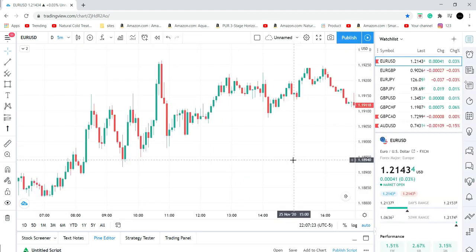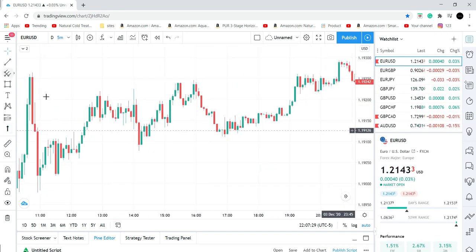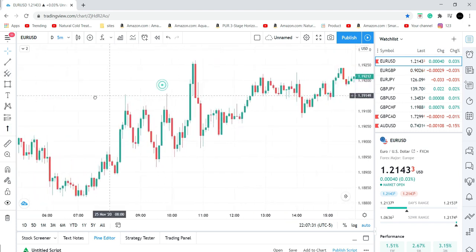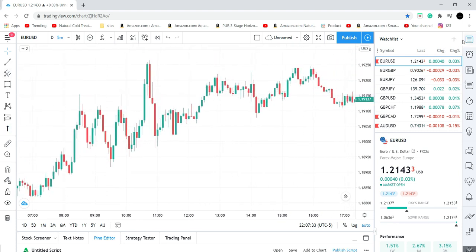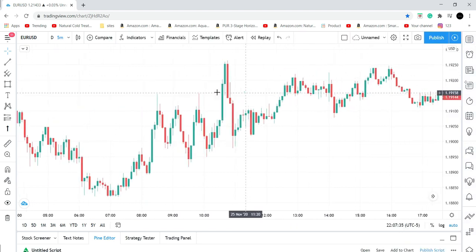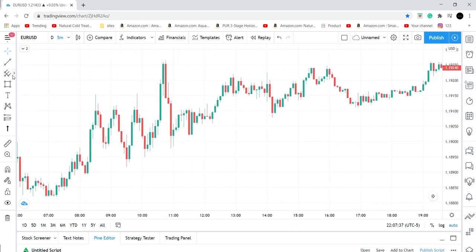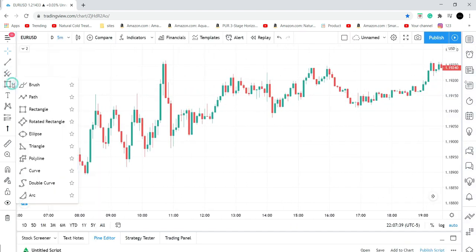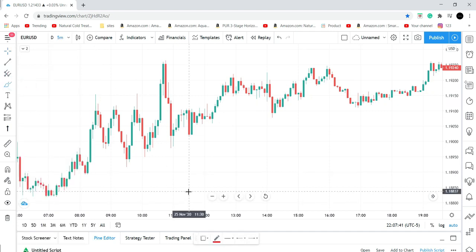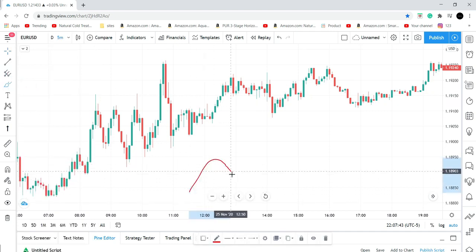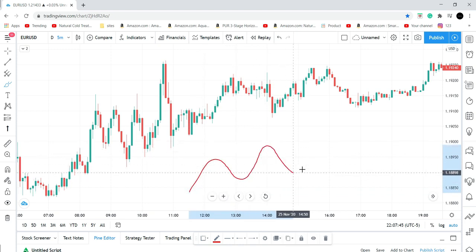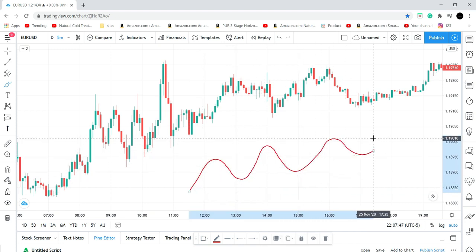Okay, so the way I trade supply and demand, I look for short-term supply and demand. Why? Because I day trade. So overall, let's go right here, okay? If you look at this, let me go right here and show you real quick. Let me draw it out first so you guys can see. The market moves in waves. So we have the market going up, down, right? The market moves in waves.